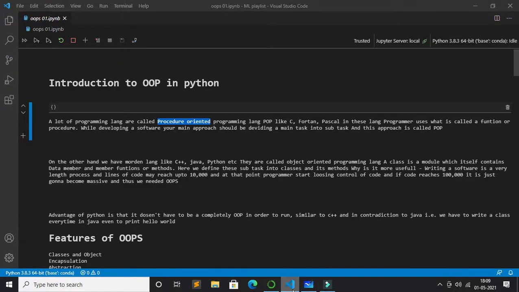But while writing a program, the lines of code may easily reach up to 10,000 if you are making a software, even 1 lakh or maybe more. So at that point, what procedure oriented programming will do is that the program will go out of your hands.